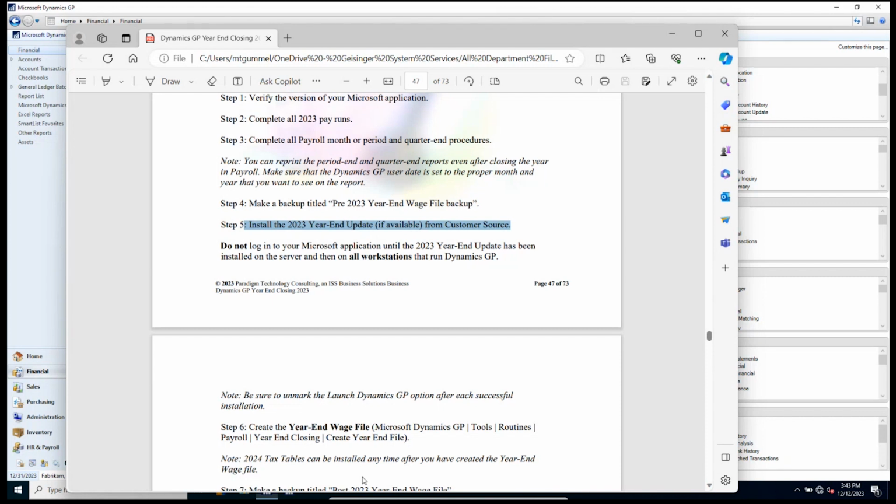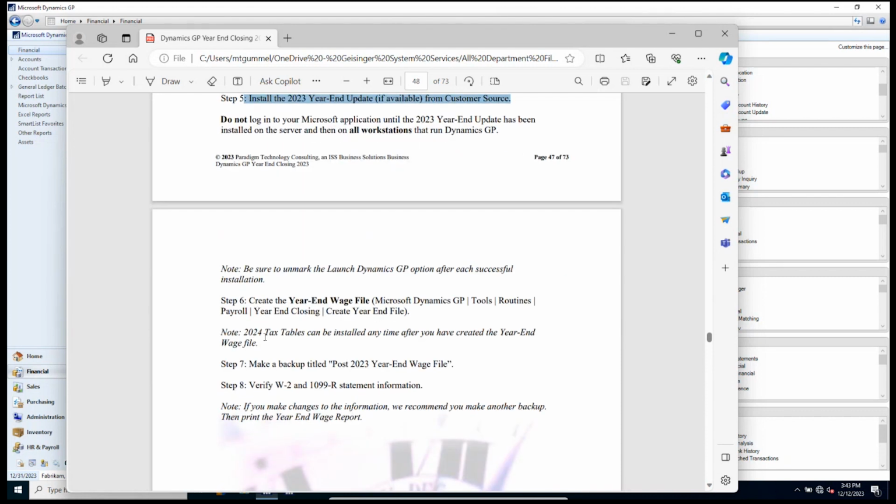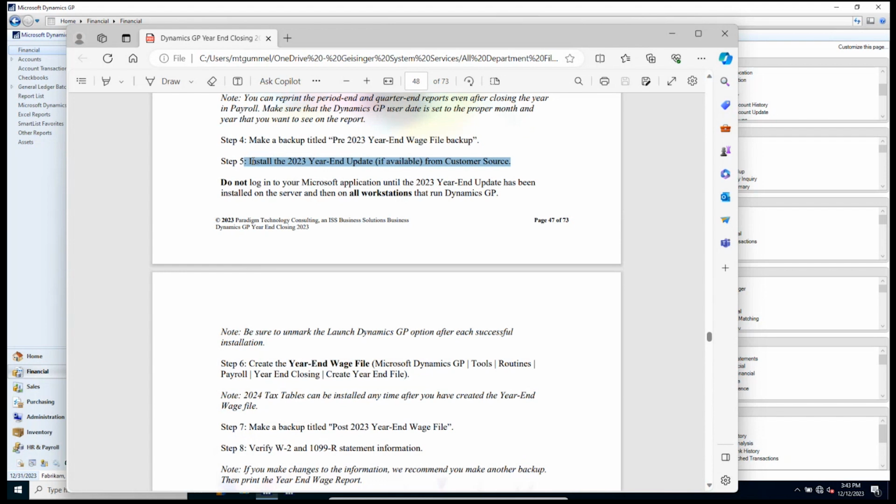What we do have to do is make sure we update the tax tables. If we did the update, that would take us up to the latest release of GP. Some people are not on that very last release of GP, or don't want to be, so they may not install that update.